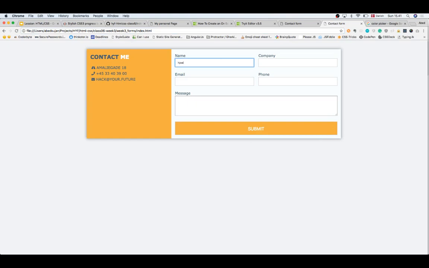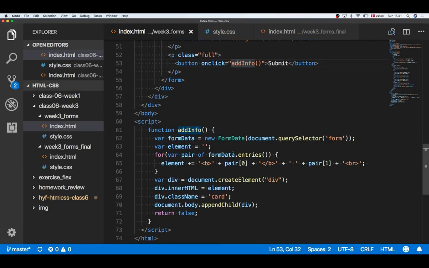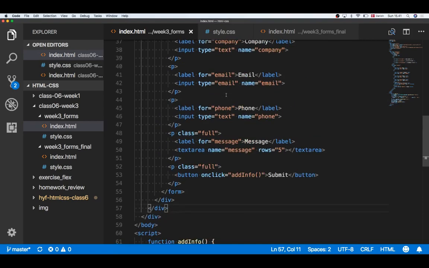Something happened, so I removed a few things here, just to make sure. I'm going to type something in. Okay, the text is really small. I'm not sure if we can do something about it programmatically, but that's not important right now. And then I click submit. Okay, you could see that something happened and then it immediately disappeared.